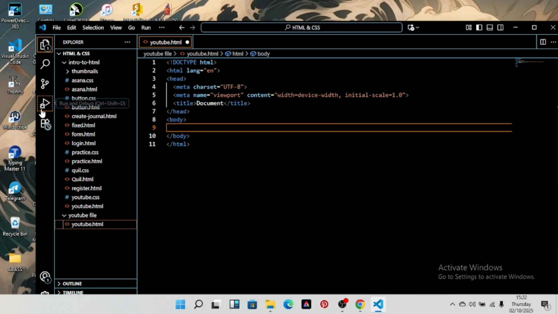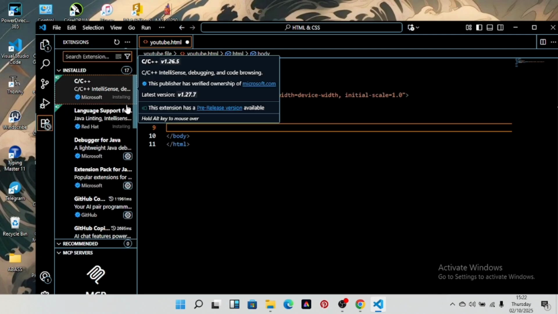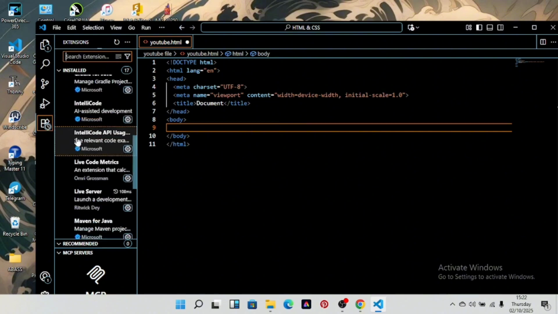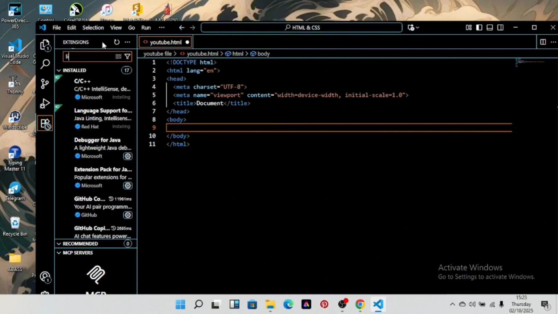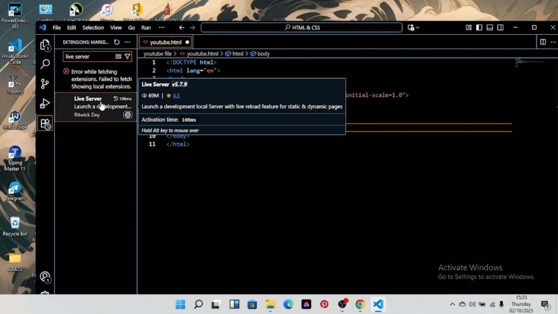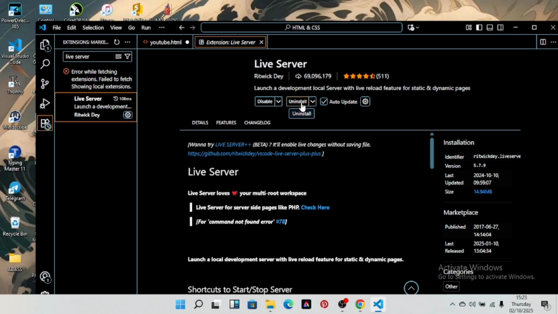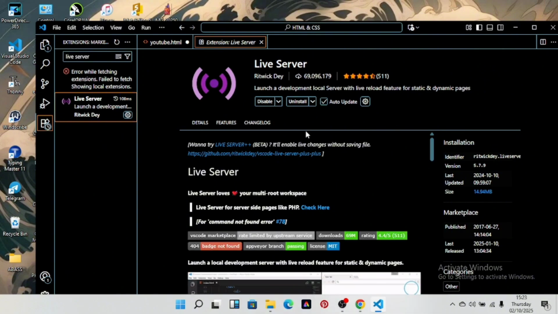Then you move to the extension part. Extension, what's the important thing you have to install on your VS Code, which are very important. Number one is the Live Server. This Live Server helps you to preview your website instantly. Okay, this is it. I already have it installed. You see, it's because I've installed it already that it's showing the uninstall button. As a beginner, installing for the first time on your VS Code, it is going to show the install button. So you click on the install button.